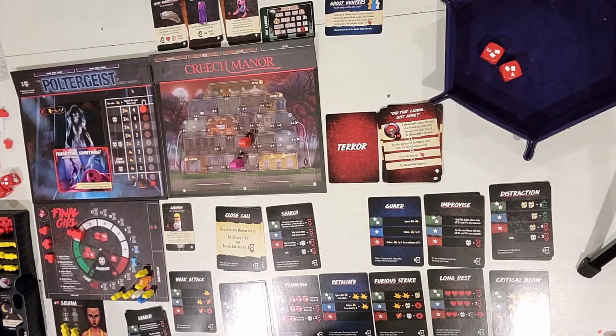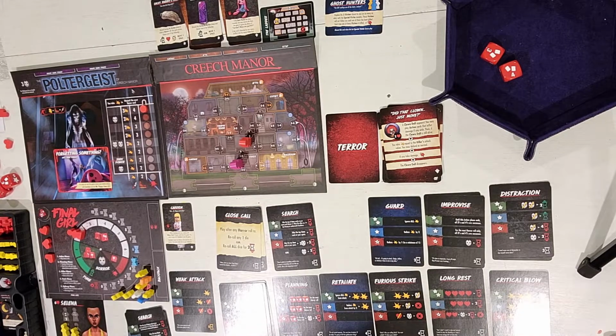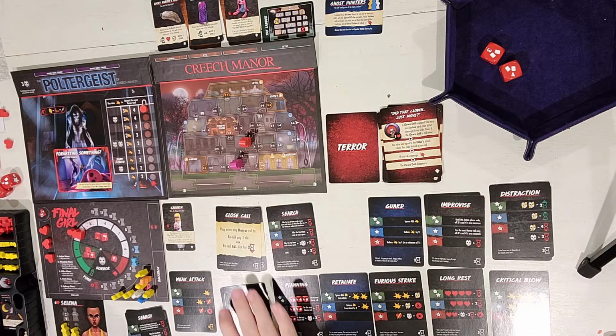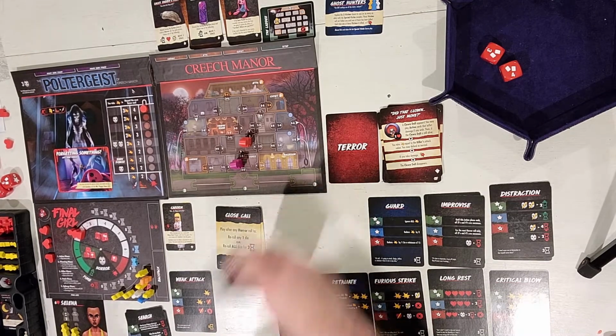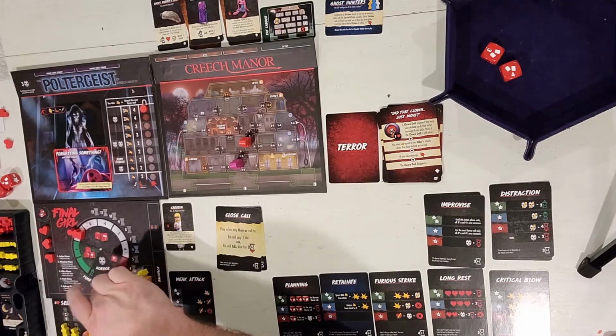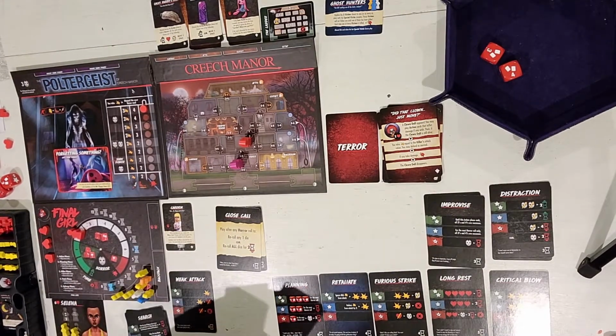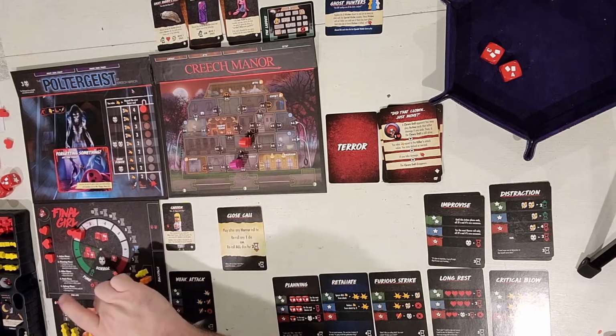Okay, should I sprint again or not? I think I go ahead and plan for next round. Get all these cards back. Get a search card for 2. A guard card for 2. Do I have anything I could have gotten rid of? Not really. There's a close call for 1.